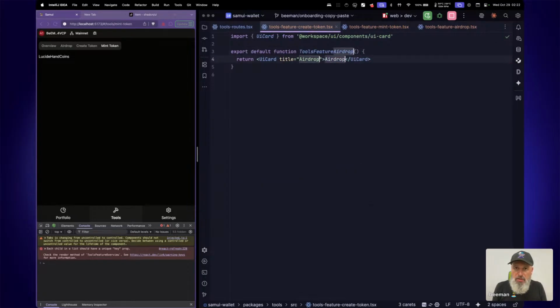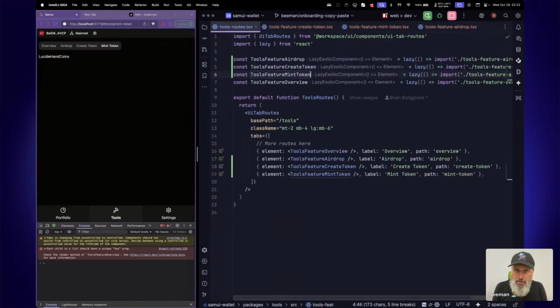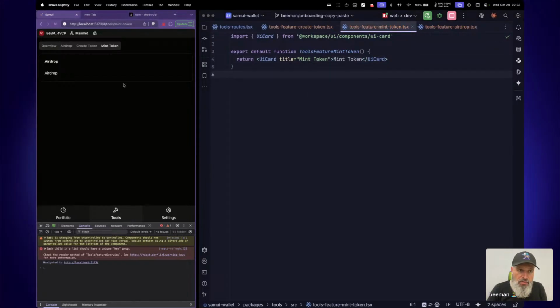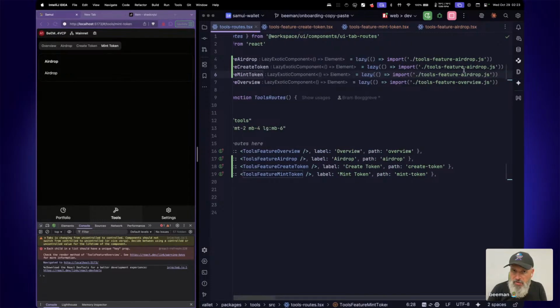So this wants to create token. Give a little space here and here. And then in this one, we're just going to replace create with mint, and we should be all good. We are not good. Last thing I need to do is update the paths here.